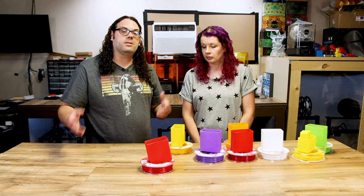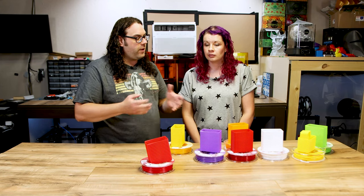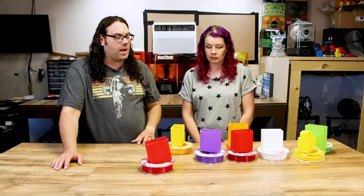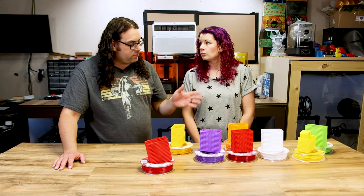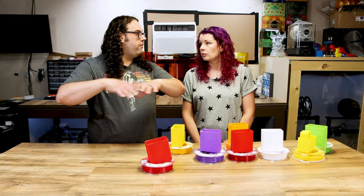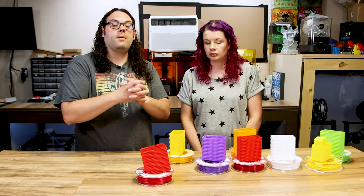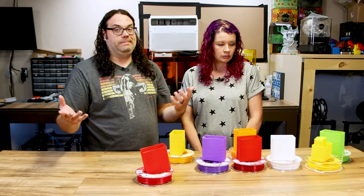Now, they say it's because they use essential oils, and it's all natural, and it's gonna fade, and they can't put too much of it in, or the filaments will be kind of weird. Now, I did notice that when I printed a couple of them on the CNC Real Stock Max V4, I actually saw steam coming out of the hot end. So I raised it up and I was pushing it through, and it was steaming, and I could smell it. I can only assume that'd be the essential oils being released out of the hot end because it's so hot, but I'm just guessing.